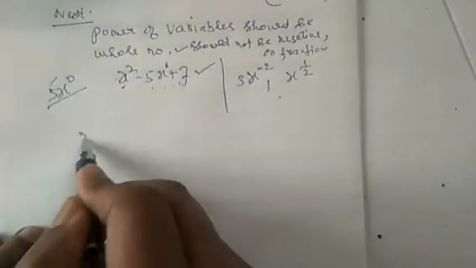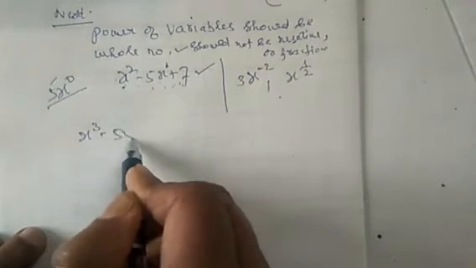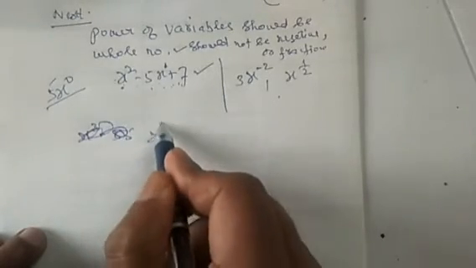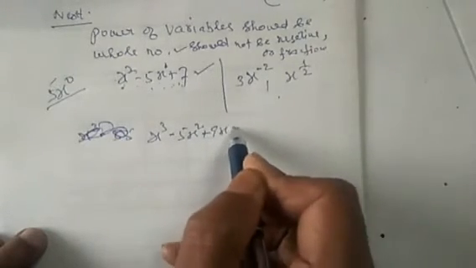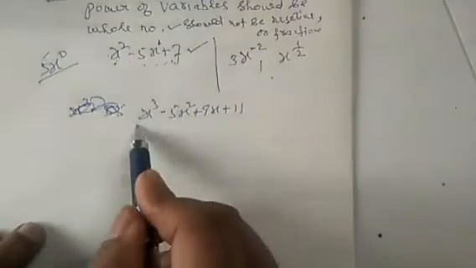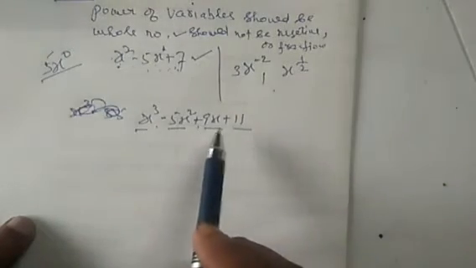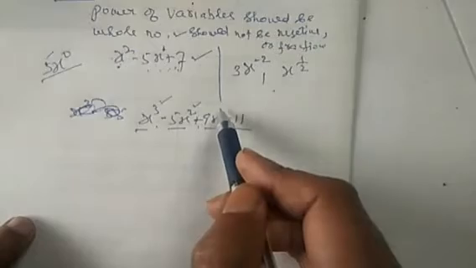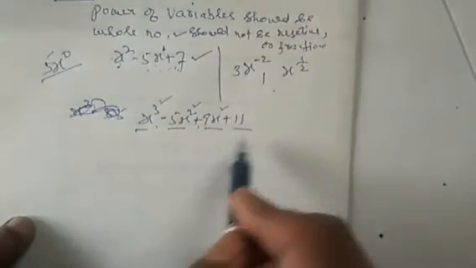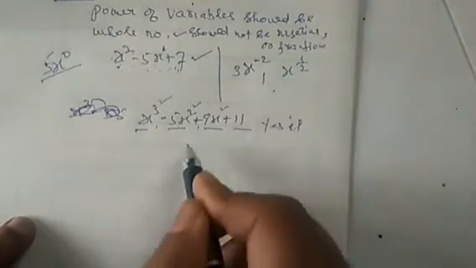Again, let us take one more equation. All these questions I am taking from your book, so consult your book, you will find them there. Now suppose I have taken these 4 terms. See, 1 term, 2 terms, 3 terms, 4 terms. These terms are all separated by minus, plus, minus, plus. You find the powers here are whole numbers. The power of x square here is also a whole number. Here also it is a whole number. It is 1. So when we see this type of algebraic expression, we can say yes, it is a polynomial.